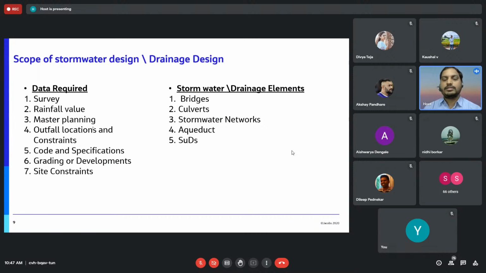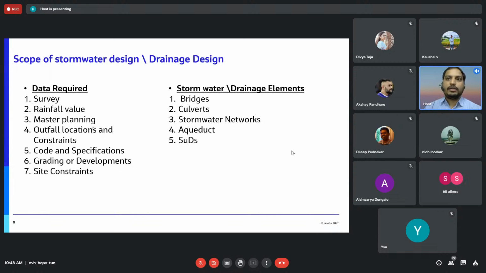So, in the next slide, you will get to know the term drainage design. But stormwater design and drainage design go parallelly. So, what are the data required? Normally, we require a topographical survey, a survey of the existing systems, a CCTV survey, a survey of what units are available there and how the rainwater is being captured there, and a survey of the development. So these are the survey types we require.